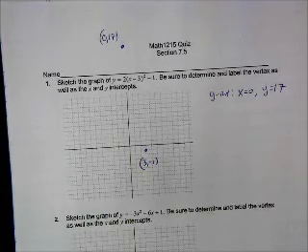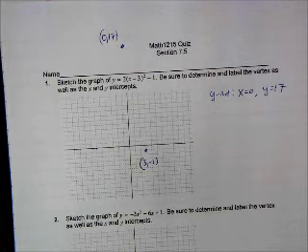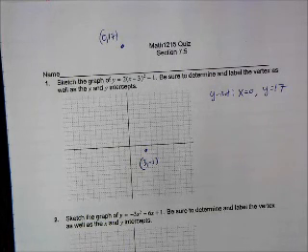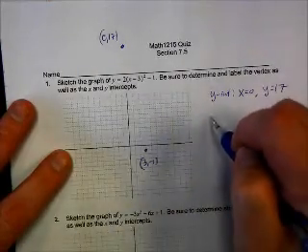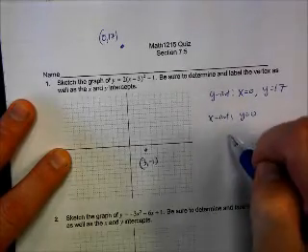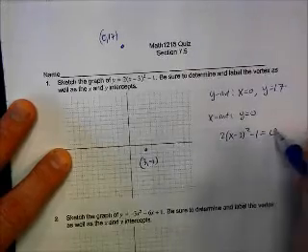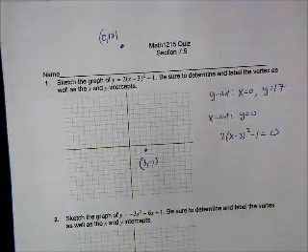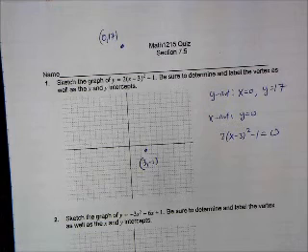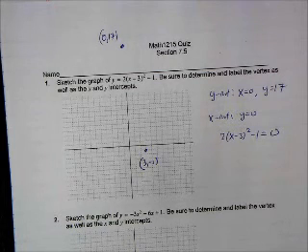Now, how do you find the x-intercepts? 0 equals, for which letter? Y. To find the x-intercepts, you use y equals 0. So that one's a little bit of work. You're going to have 2 times x minus 3 squared minus 1 equals 0. Now how do you solve that equation? Plus 1 on both sides, and then divide by 2, and then square root it.